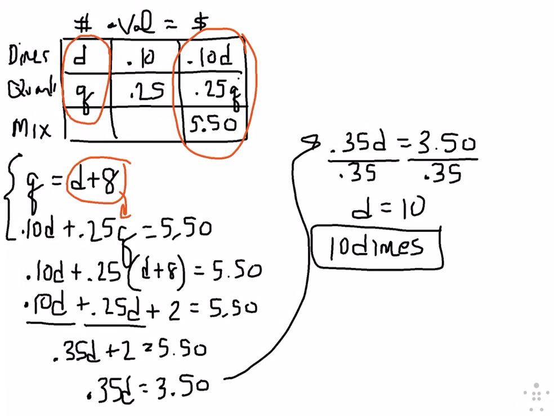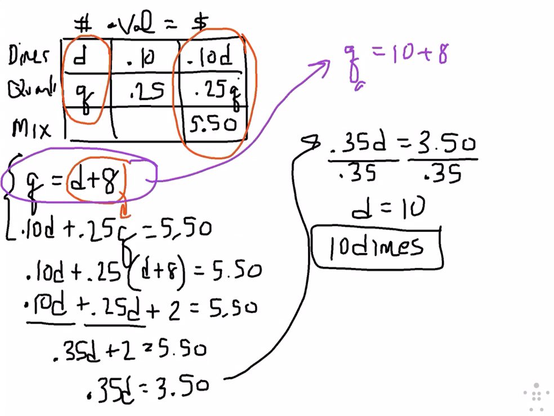So now we could take this equation, right, quarters, and get quarters equals dimes plus 8, 10 plus 8, so quarters equals 18. And, sorry, I apologize, we can't box that, right? We can't box that. We would get Q equals 18, and then we would write 18 quarters.